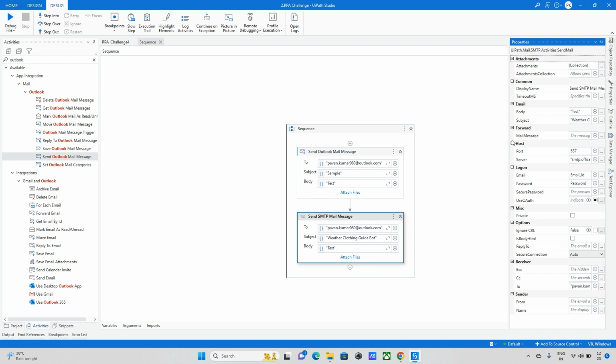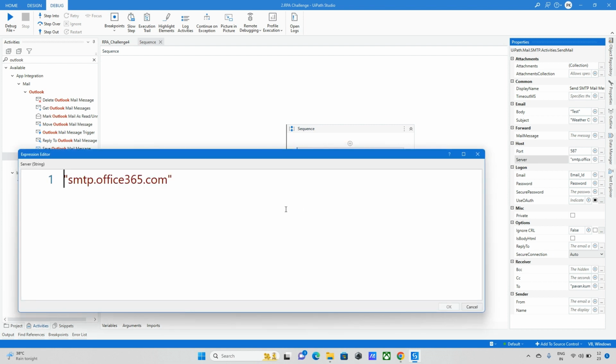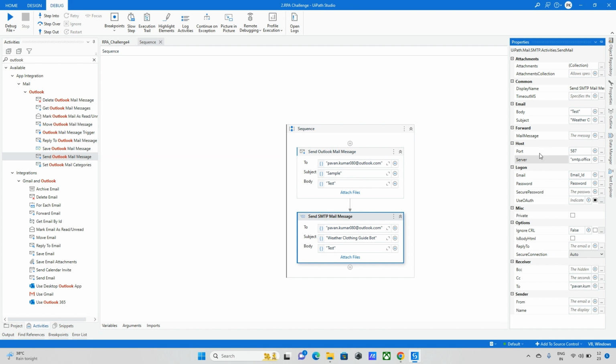Now, what are the properties here? Some important properties are as follows. First is the host, and with the host we can see the port. If you are using SMTP, the port is 587, but it depends. For example, different organizations will use different ports and servers. As of now, I'm using Office 365, so I got this one. These are the standards if you're using Office 365. As for the mail ID, I've given a different mail ID, so it will send to that respective mail ID. Here I can change it: if I want some XYZ mail ID, I can update it.